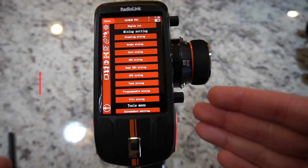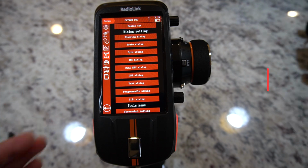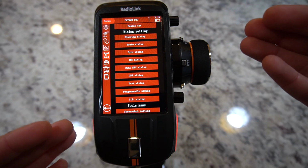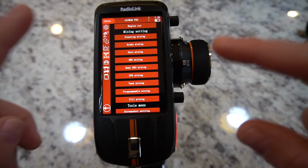Next, we have our mixing settings, and this is what people are really looking for if they have things like 4-wheel steer, if you have tanks, if you're running 2 ESCs, one in your front, one in your rear, or if you're a racer and you want to apply turning with some braking. This is where you're going to modify all those settings.